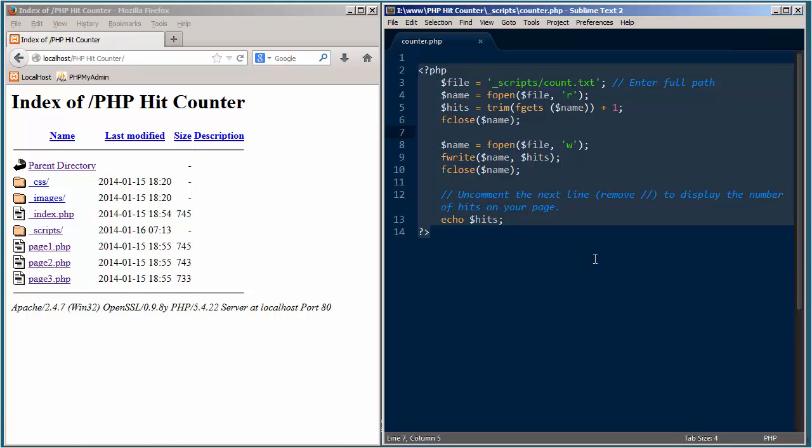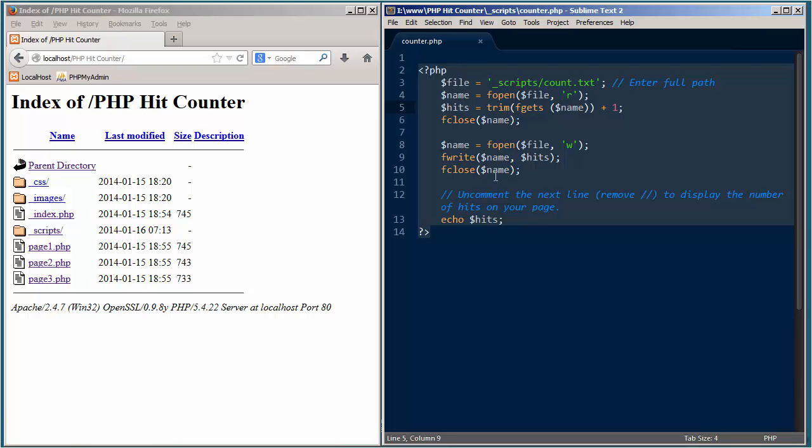And again, we're going to talk about these built-in functions in a moment. But I'm going to open up that file in a write capability. I'm going to write, using the file name, the value of hits. Remember, we took the hits from that file and we added 1 to it. We're going to take that value back and write it back into that file. So for instance, if that value when we read it was 2, and we've added 1 to it, now we're going to write it back as 3.